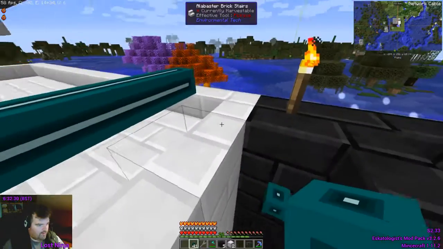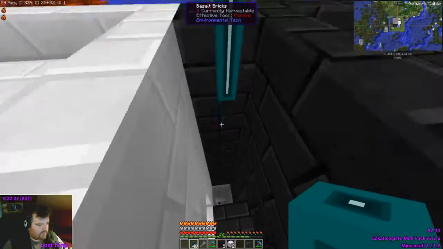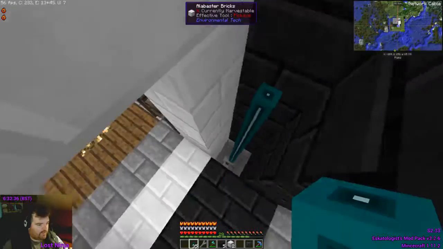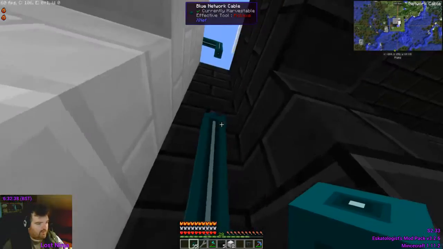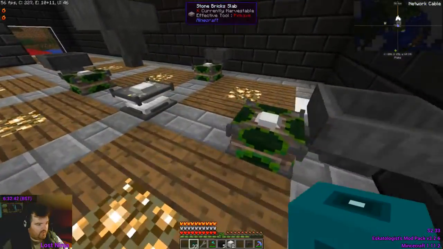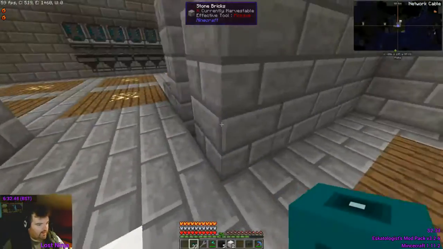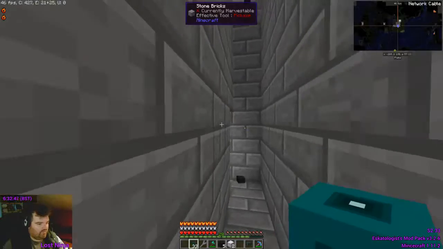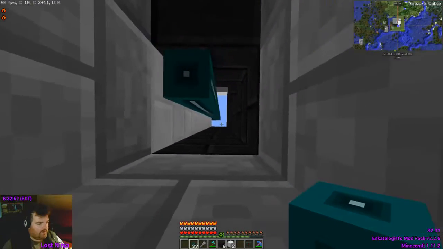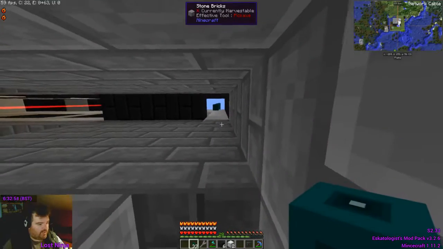The other thing I don't like about them is they do actually take up a full block space. These cables, they look like they're a single thing, but they're not. They're a full block in size, and I can live with it. It's just annoying, particularly as you're not actually clicking on a full block.